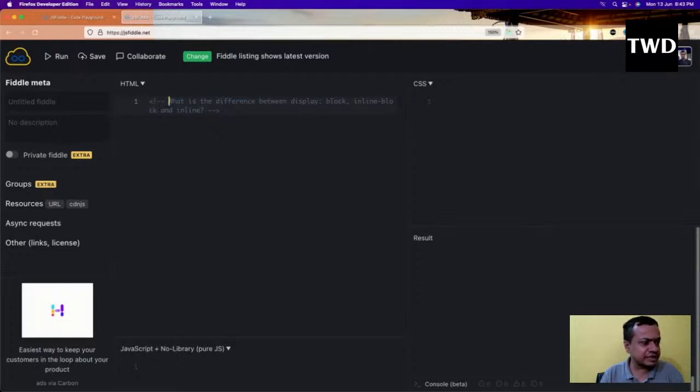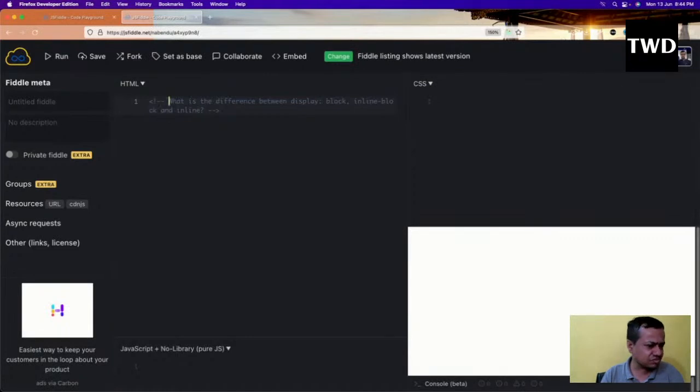These properties are such that by default everything is display block on the page, but there are some tags which are by default block level elements, and some of the tags are inline elements. Then also there is a bit of difference between inline block and block, that we'll also see. Each block level element covers the whole width of the page, like div, p, hr, ul, ol, li, and many more tags. In fact, 70% of the tags are block level only, and only 30% of them are inline. There is also something known as inline block, because that is also something we will learn.